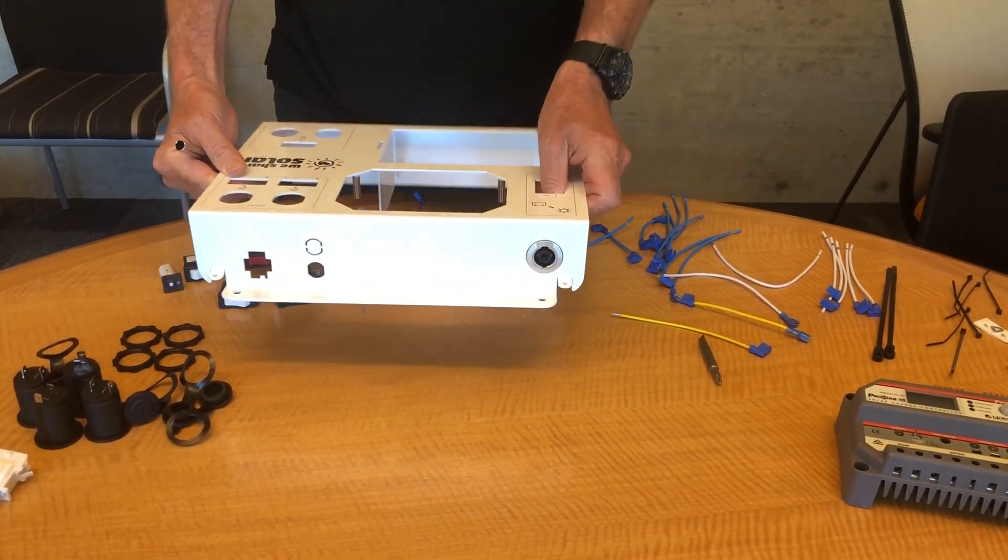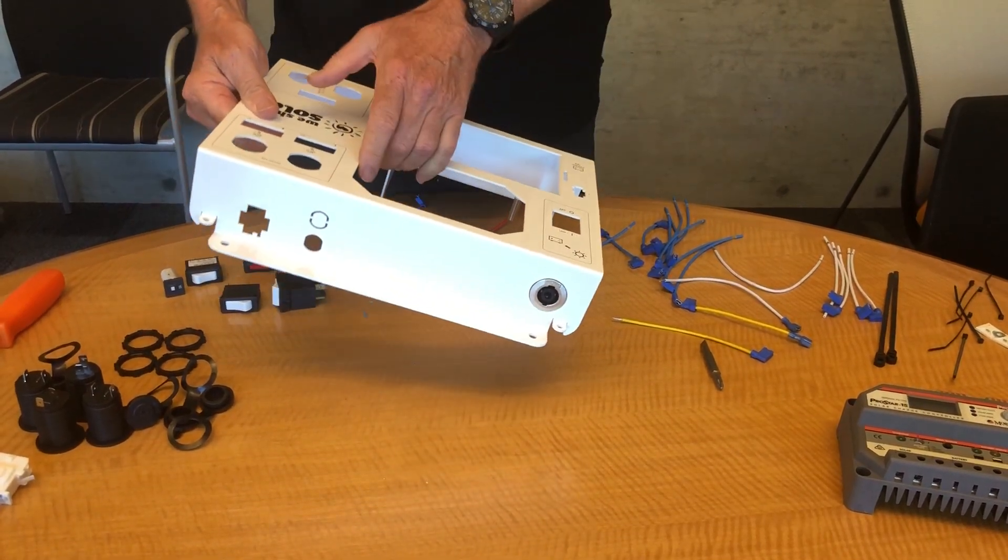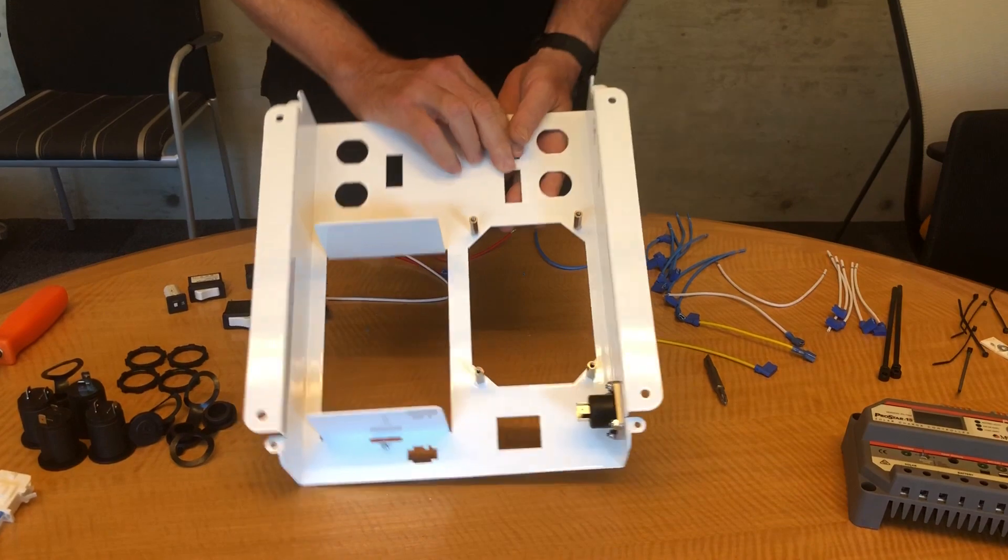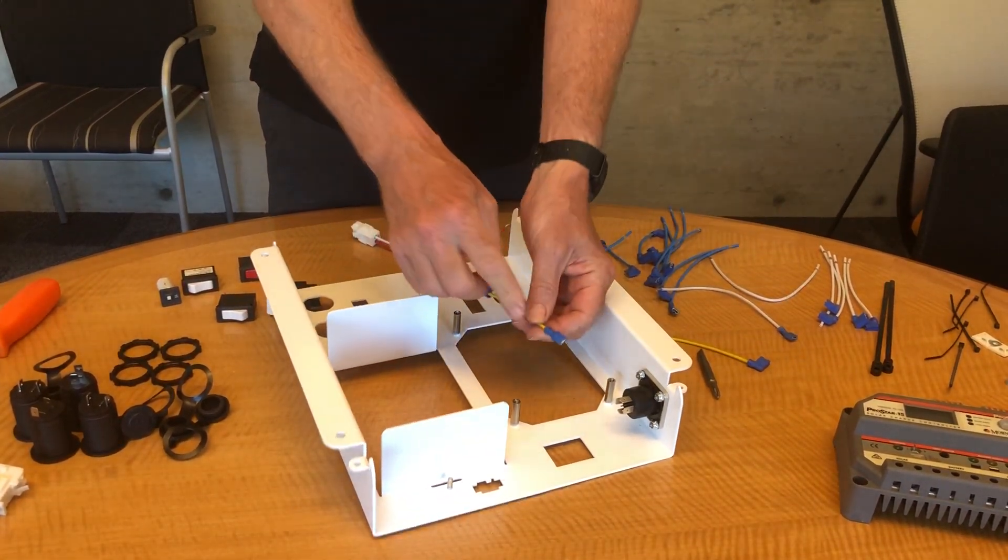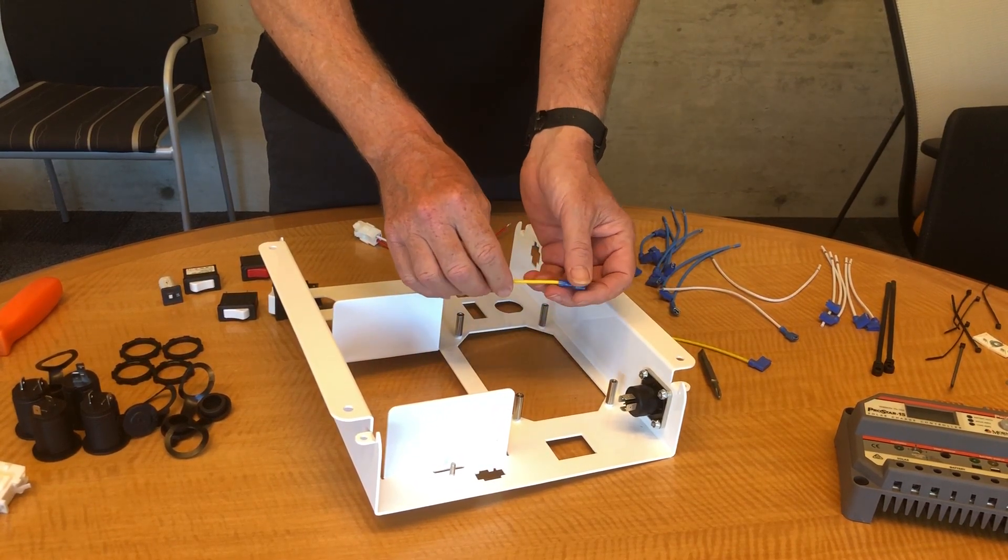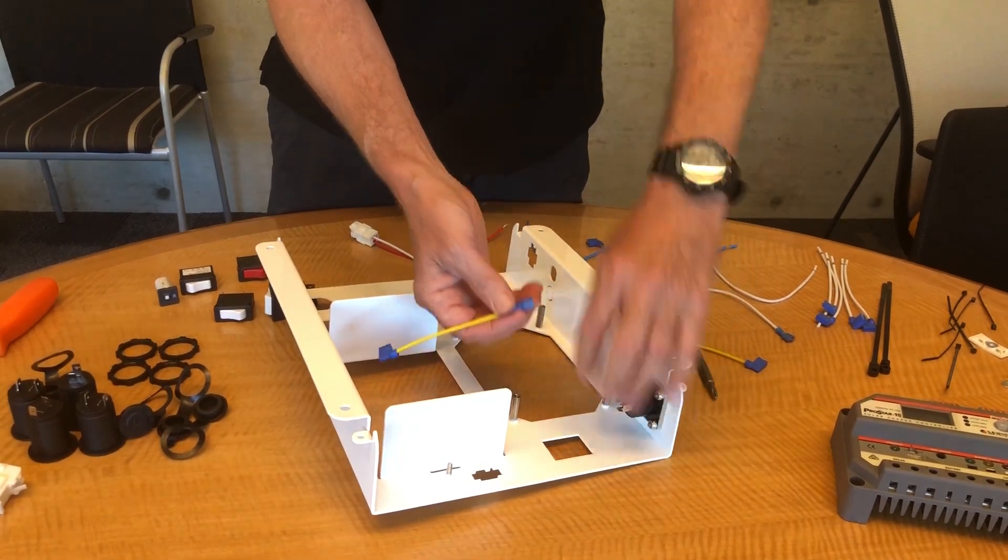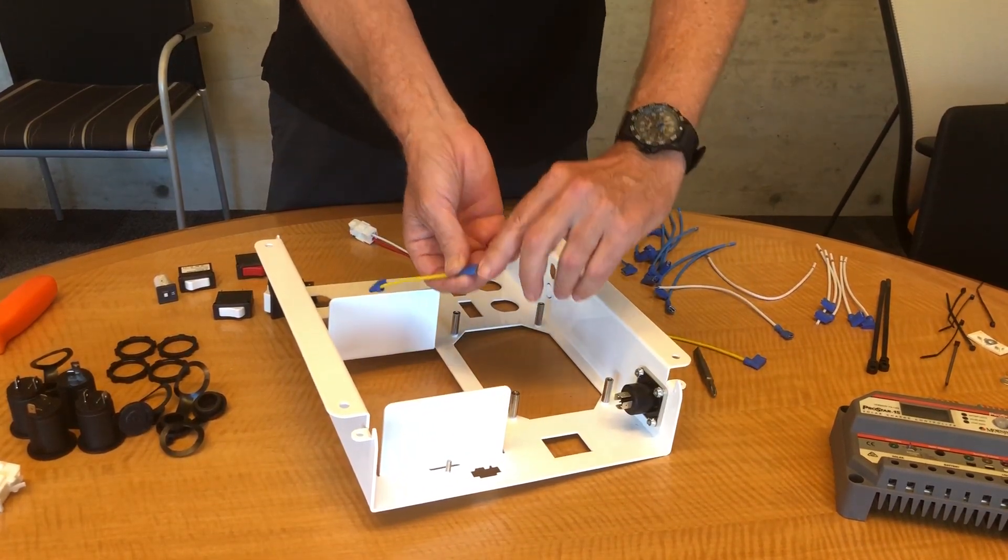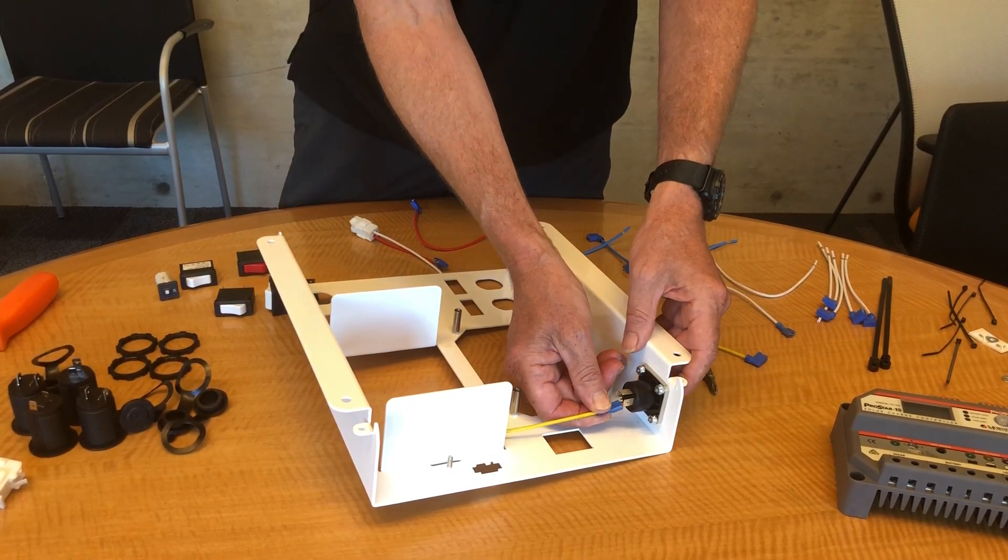The next step is to put on the actual wires that come off the solar socket before you put in the rest of the components on the board. The wires you need are this yellow wire that has a straight connector and a flag connector. The straight connector of the yellow wire goes on the bottom prong, and you use the flat side here on the inside. That will make it slide on really nice and easily.